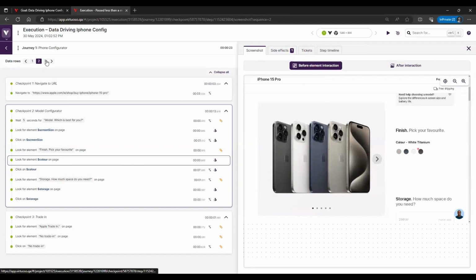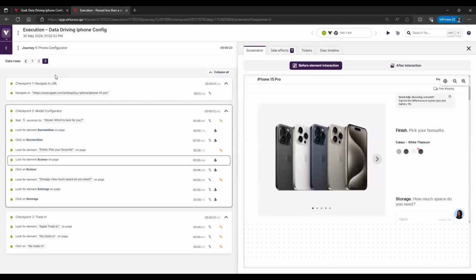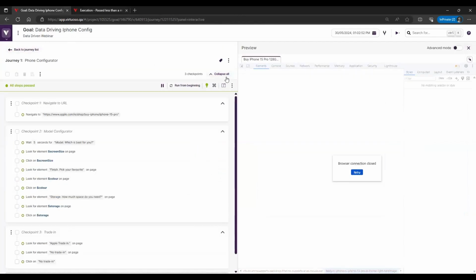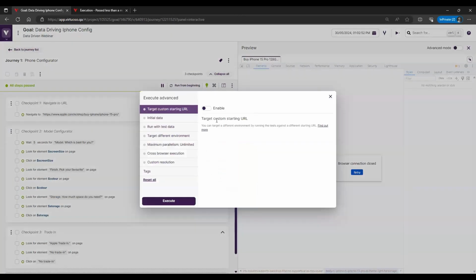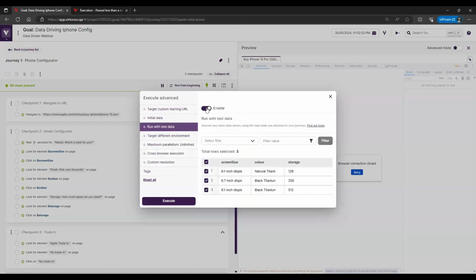It's done that. And in this way, rather than having to create multiple versions of your automated tests or journeys to test against the different color combinations or different size combinations, you can build one journey, parameterize it, as you can see here, utilizing variables within our table, set the values that we need within the table, and then using our advanced execution menu, we can target whichever row of data we're interested in.